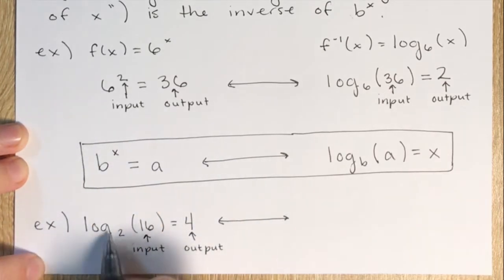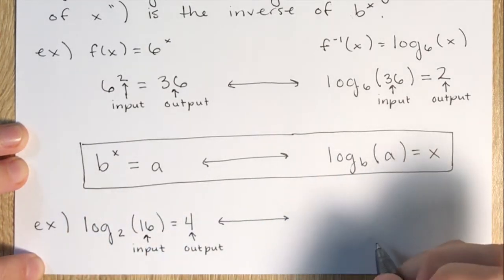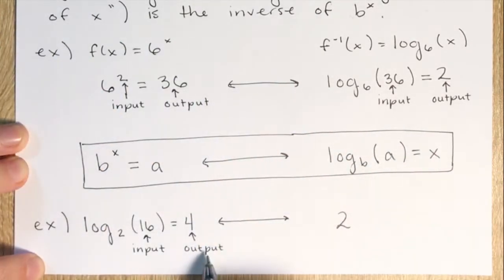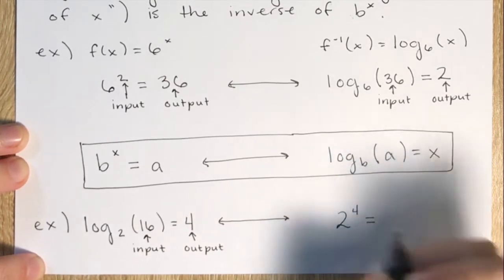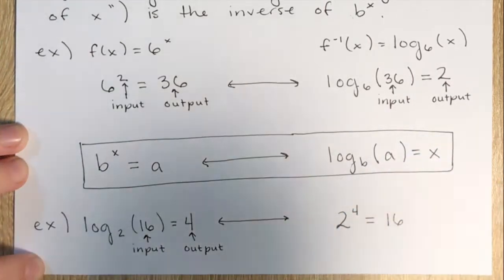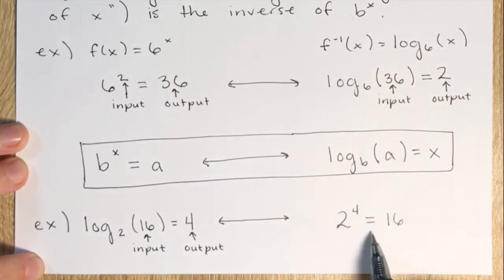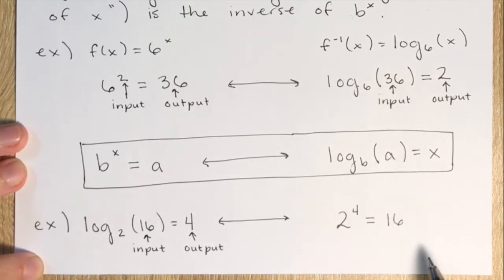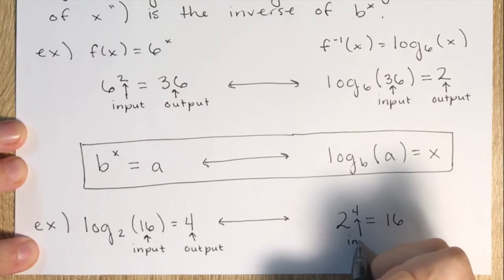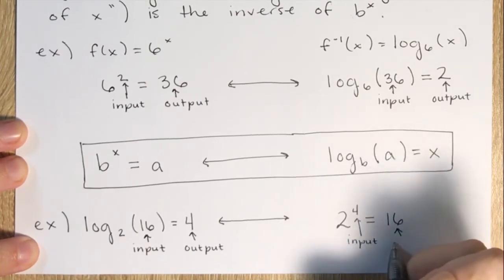So when I swap, again, I need to remember to just swap the input and output. The last thing I need to remember is that I have a base of 2. The base of our logarithm is going to become the base of our exponential. So we have a base of 2, that's the big one. Our input is going to be 4, because we're swapping, and then our output is going to be 16. And if I look at it, I got 2 to the 4th equals 16. Is that true? Totally. Of course, it should always be true. So this is our new input and our new output.